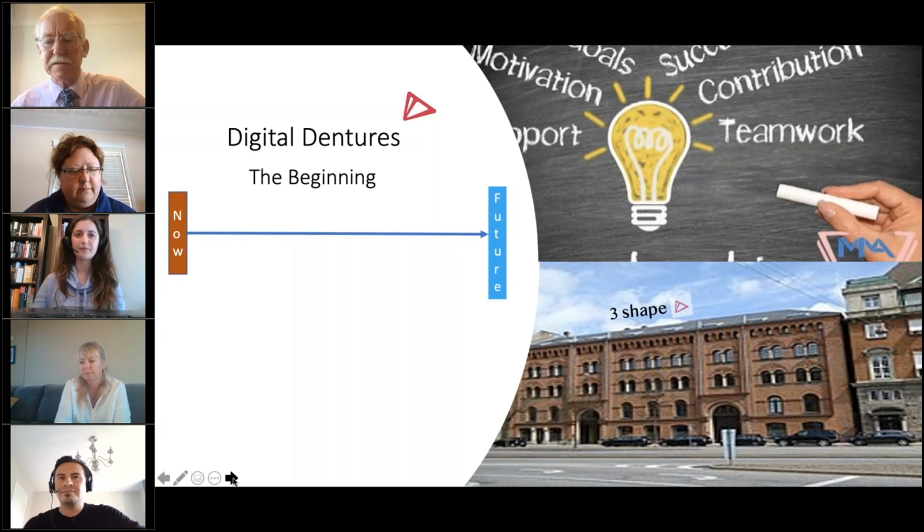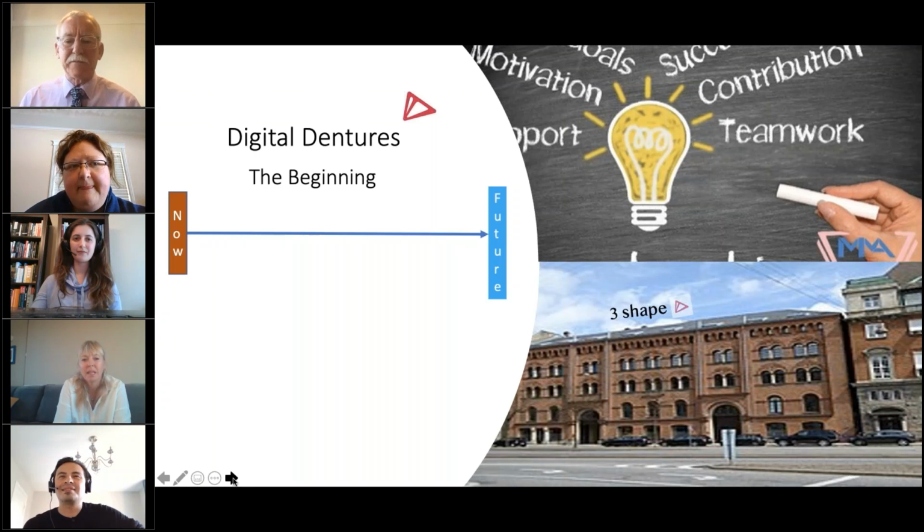Esther is a beta tester, the same as we are, and so the advancements, as you see, Esther, are huge every year, aren't they? Definitely, yeah, and even the 2020 that's being betaed right now is so much more about dentures than it ever has been. It used to be all crown and bridge, and now all the updates are dentures related. Yeah. And we're quite fortunate that Rune is very keen on dentures, and they're pouring a lot of resources into dentures. And I think the beta version that you and I are playing around with, Esther, is going to be released in May, June. I believe so, and it's just going to make things like waxing up so much easier.